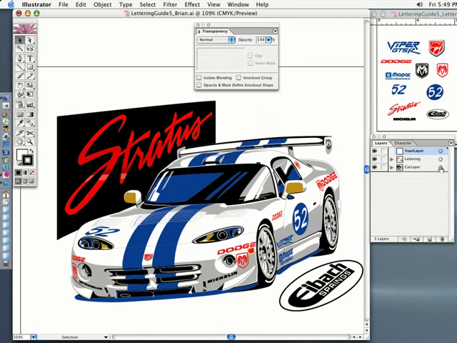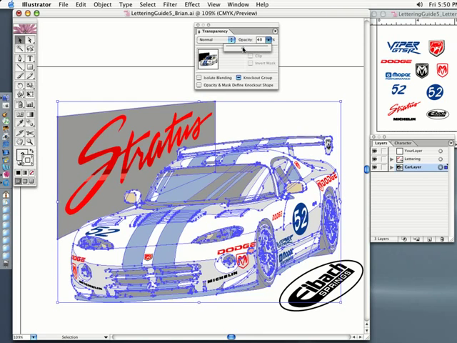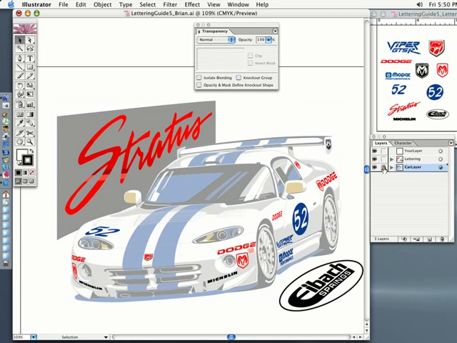So I click on the circle for the car layer, and now you see up in this little icon here the whole car without the lettering on it. I want you to click on the circle, go into the Transparency Palette, and make it down to about anywhere around 40% would be wonderful. Okay, now lock it back up.